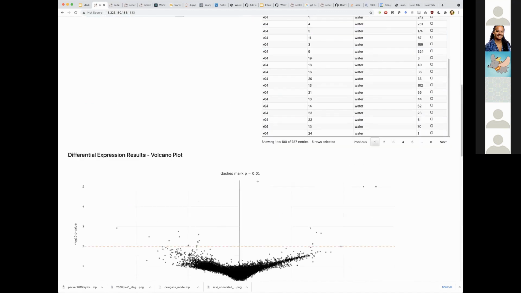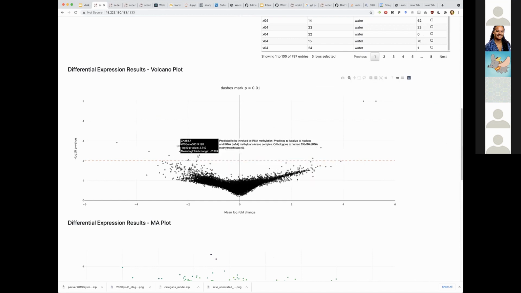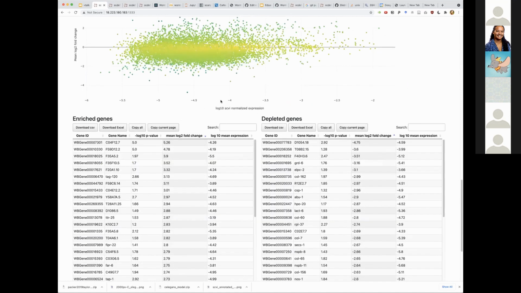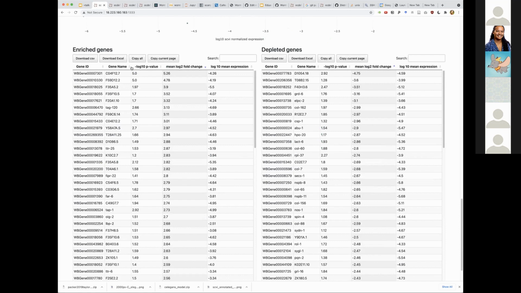Oh, there you go. Okay, so now when I mouse over, it does show the gene description. It does show the gene name, the WormBase ID, and you can download these tables here that have gene name, gene ID.